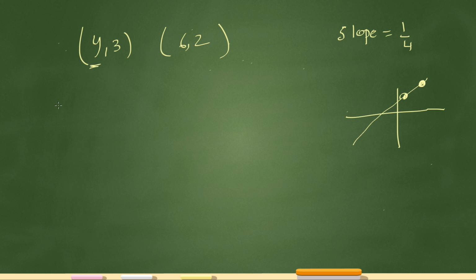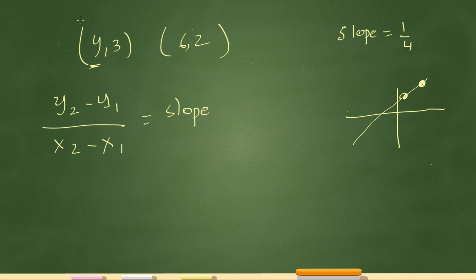So the formula you want to use over here is this one: y2 minus y1 over x2 minus x1 equals slope. Because think about what slope is. Isn't slope rise over run? And the y2 minus y1 is just a change in y, which is just a change in the rise. And over here, this is just your run. So rise over run, and x2 minus x1 will just tell you the change in the run.